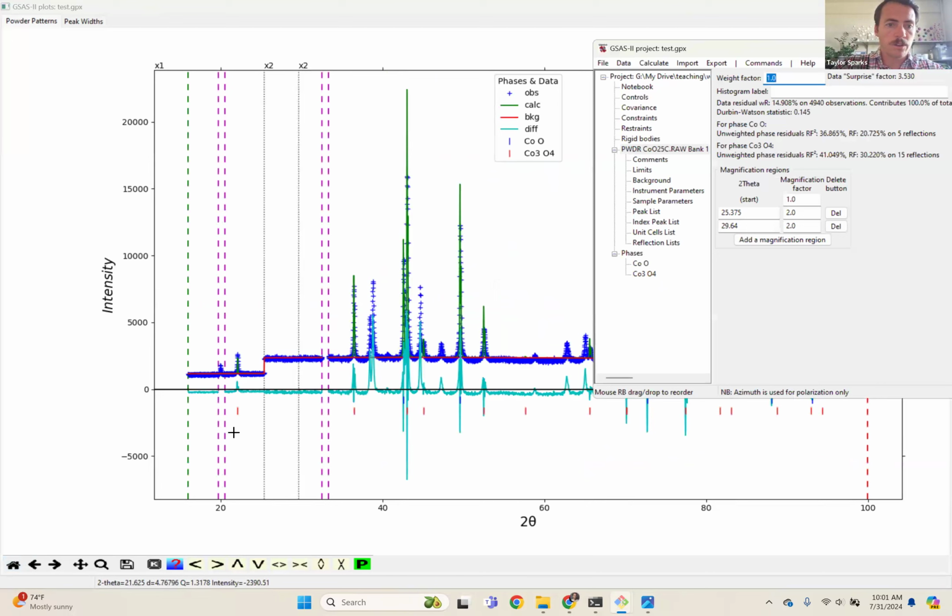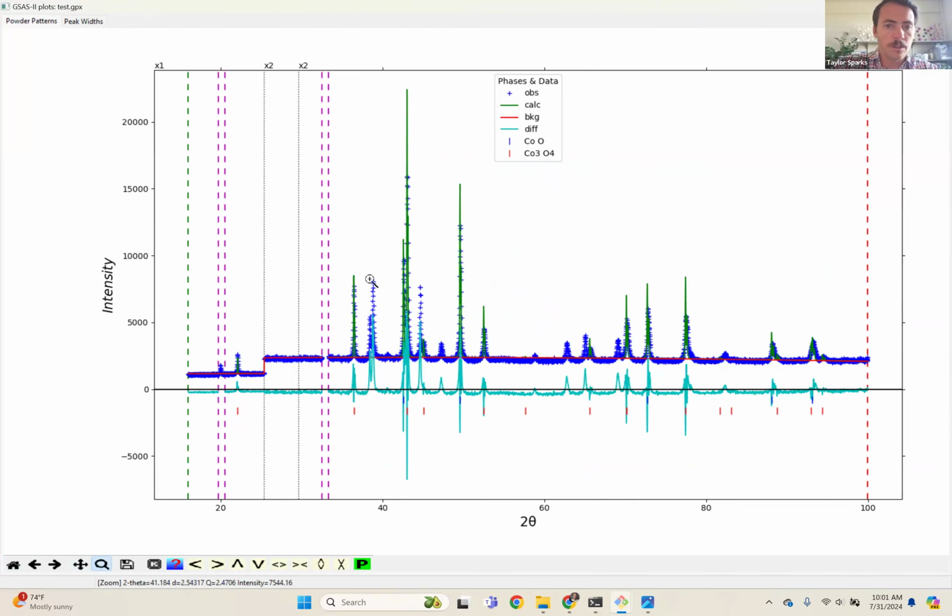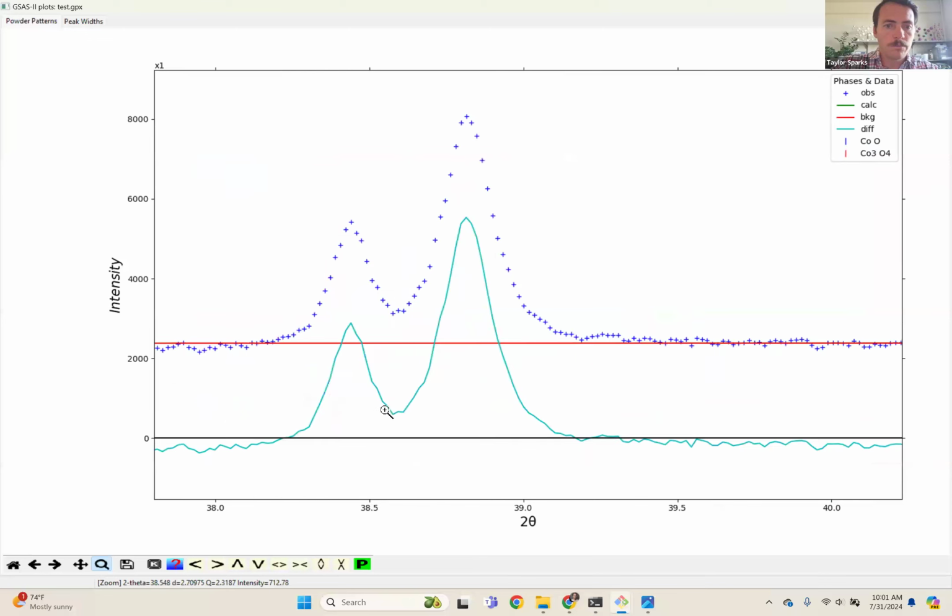Because they have the tick marks or not. But this is allowing us to just turn those peaks right off. So when we refine this, again, let's drop out one more and I'll show you how it improves the refinement. Let's look at this one. We're going to turn that one off as well.